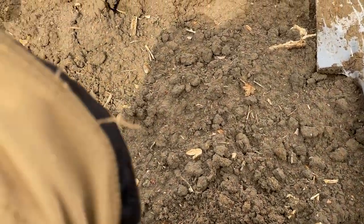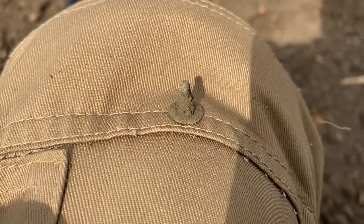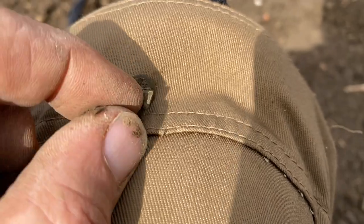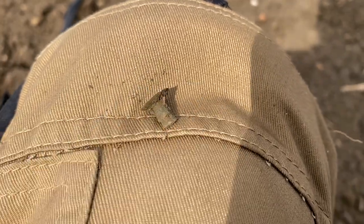Even over here, I can't get rid of the bastards. Look at that. Oh well, I did find it.